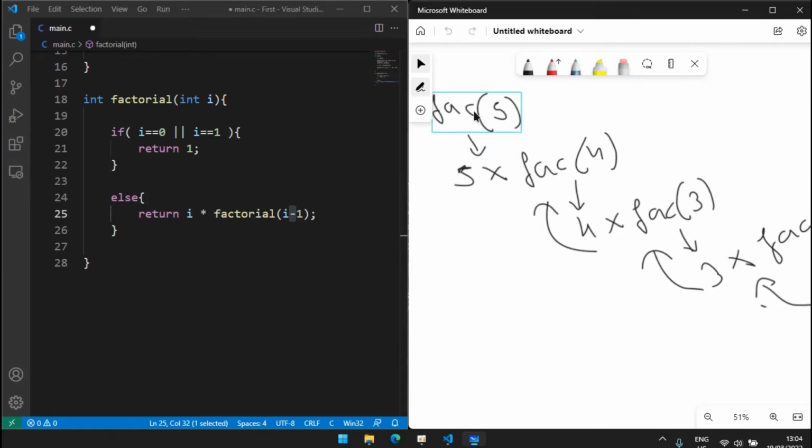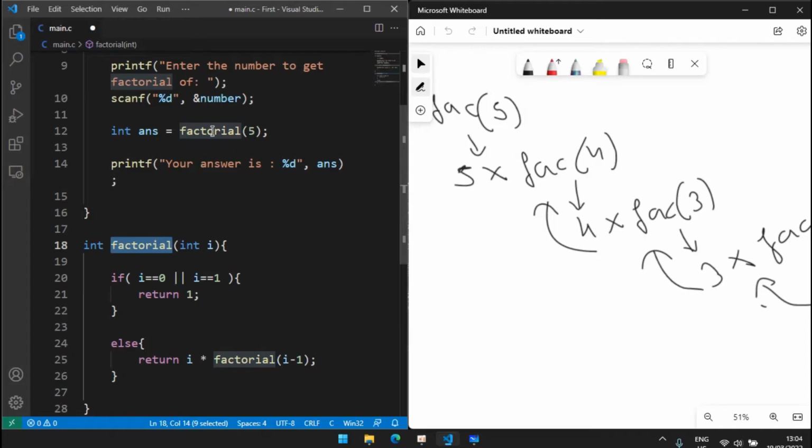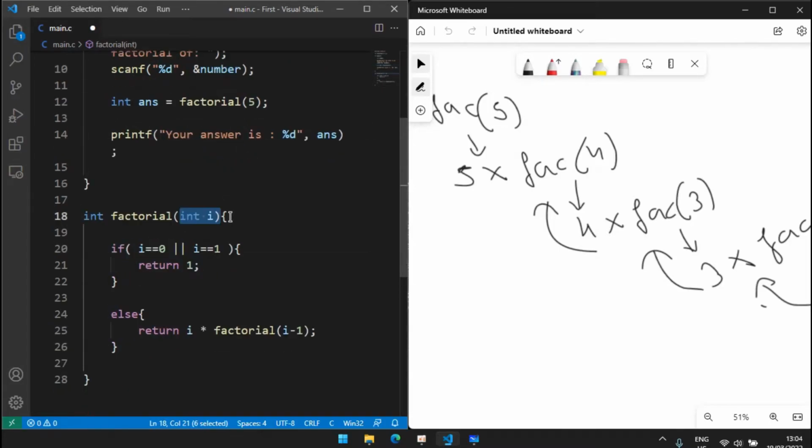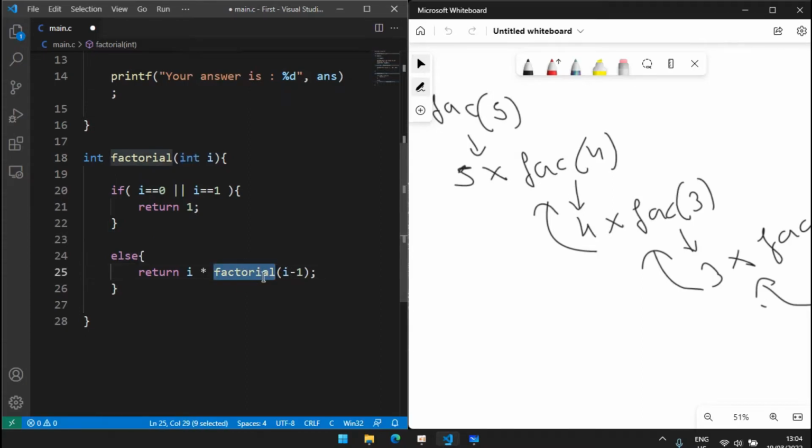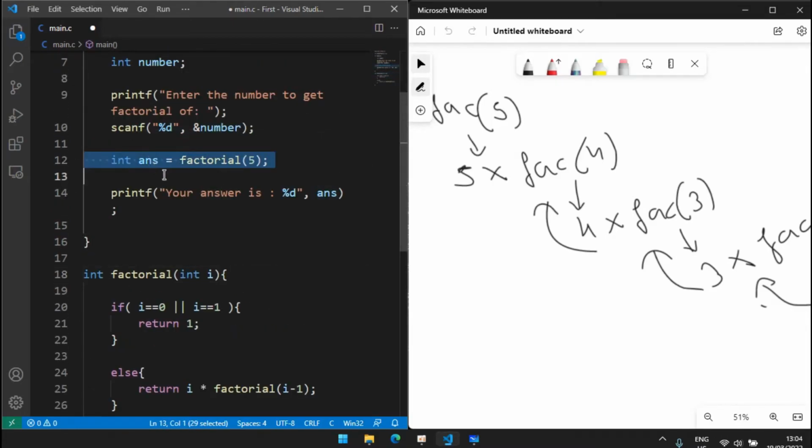So first it came from factorial 5 into factorial 4. Then remember this initial program. Initially, we had called this function with a value of 5. So 5 went in, it called another function, factorial of 4. Remember this entire function hasn't returned yet, so it hasn't given a value to answer.